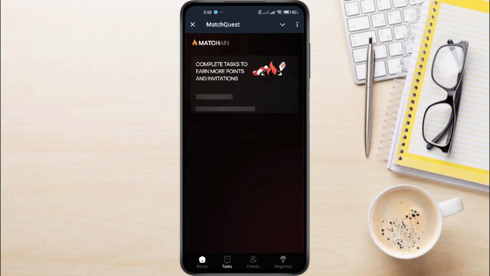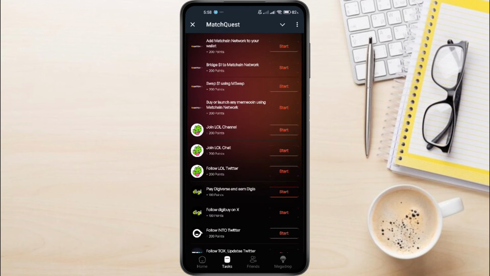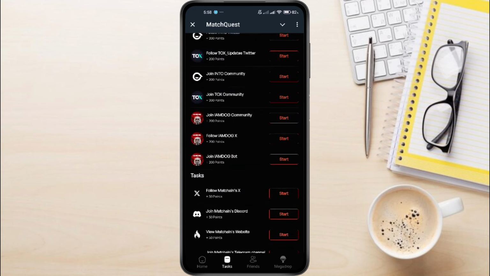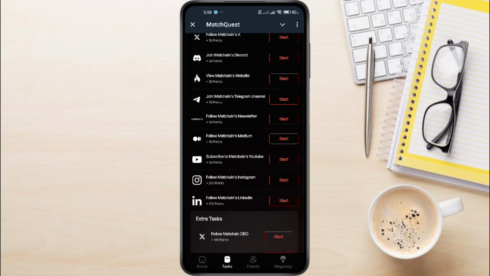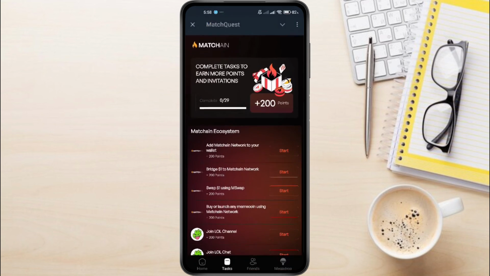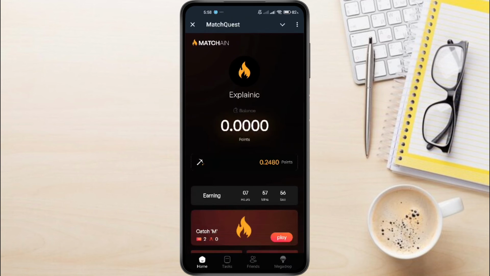Lastly, there are the tasks. These are daily missions that, if you complete, will give you extra points. But keep in mind, not all tasks are easy. Some involve complex swaps or network operations. Just do what you can, claim your points, and don't miss out on these free rewards. And that's pretty much it. If you missed out on dogs or any other big project, this bot is your second chance.